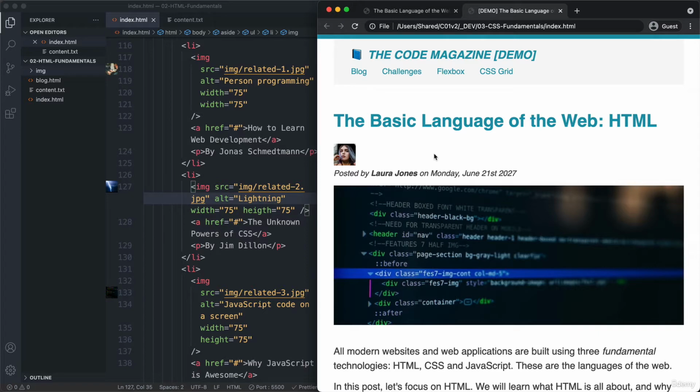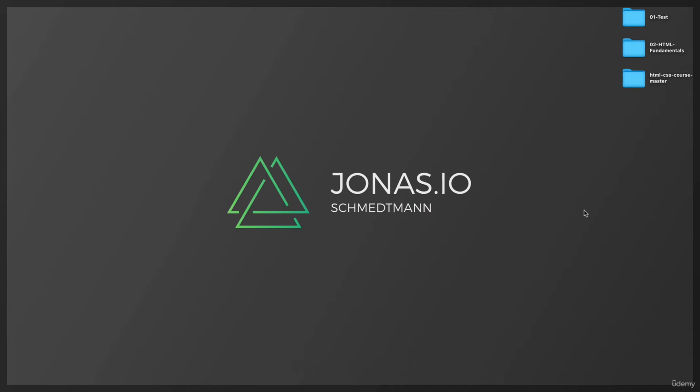Okay. Now, I like to keep one folder for each of these sections. And so I will now go to my desktop and create a brand new project folder for this section. So what I'm going to do is this time I will not go into this folder, which is the code that we downloaded from GitHub. But instead, what I will do is to simply copy this project from the last section. Okay. And then I will call it 03 and CSS fundamentals. And so the starting point for this section is the final code of the last section. So I hope that makes sense.